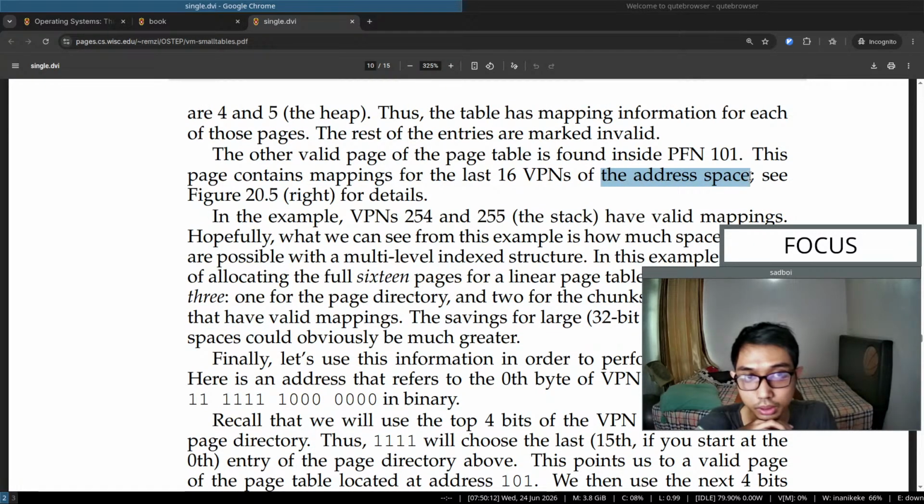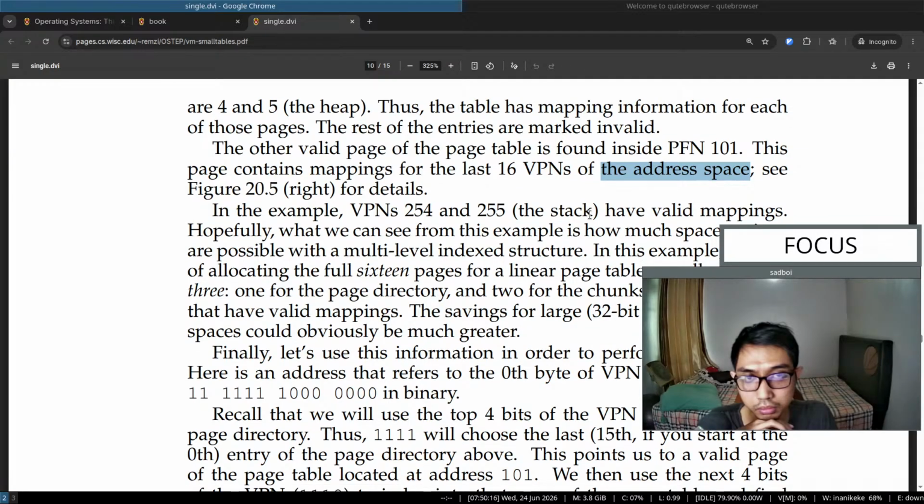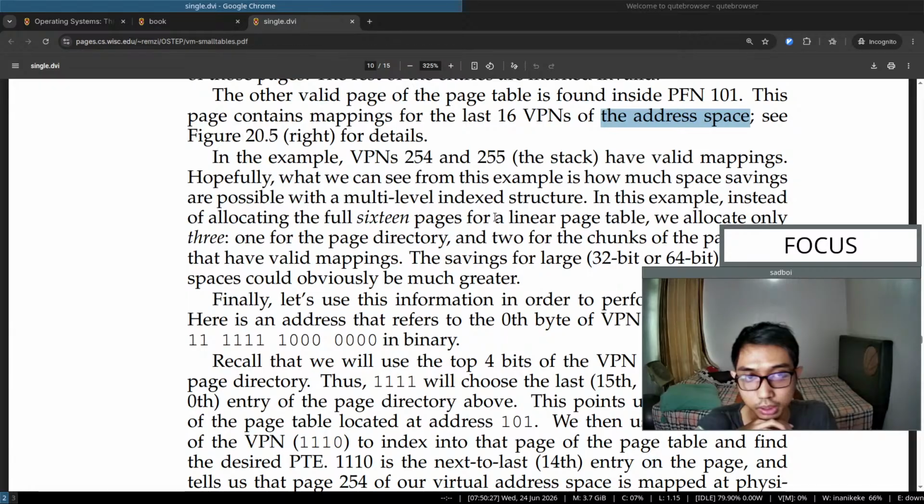Yeah, maybe I'm not sure if we can think of the address space as the linear page table itself.